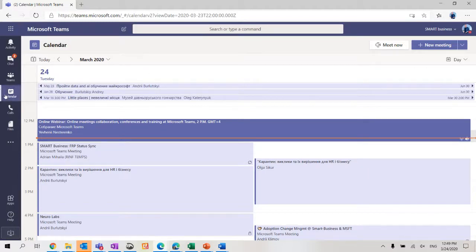So we use the calendar for that, and also you need to have Teams live events activated in the administrative panel of Microsoft Office 365. If you are not from the IT department, please ask your IT administrator, your CIO, to activate this policy.